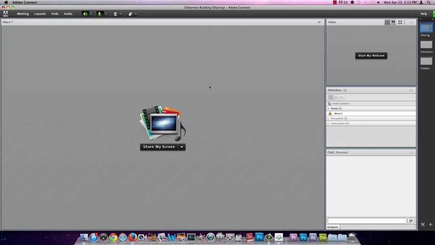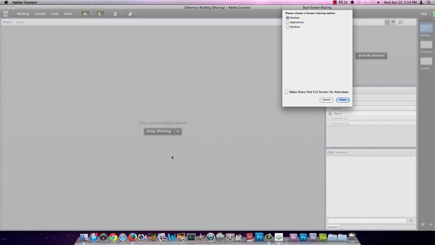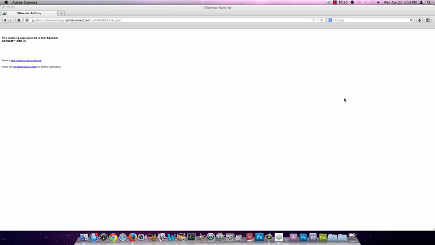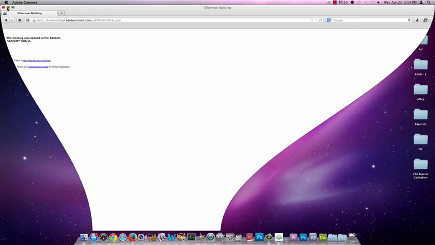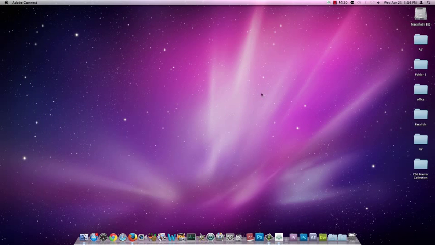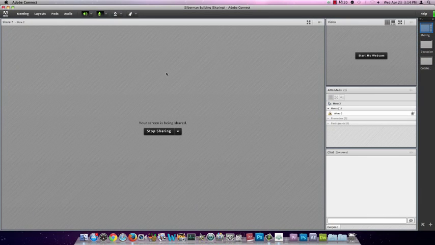Share My Screen, on the other hand, has a few options. You can either share a document or you can share a whiteboard. What we normally do here is we'll hit Share My Screen. It'll ask for desktop, application, or window. We always do desktop because it runs the smoothest. You're going to hit Share, and it'll minimize Adobe Connect. Now, whatever you're doing on your desktop, the people on the far end will see it here in this window. We don't see it obviously because we're the ones sharing.